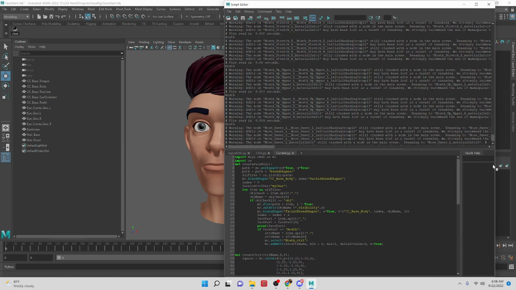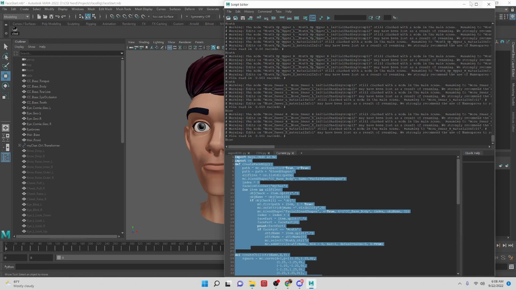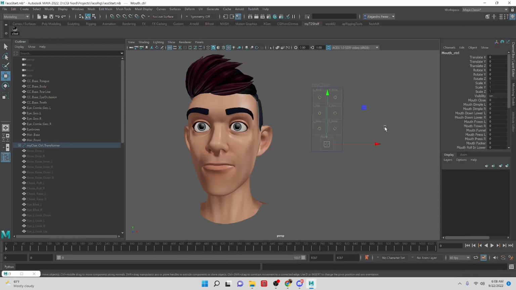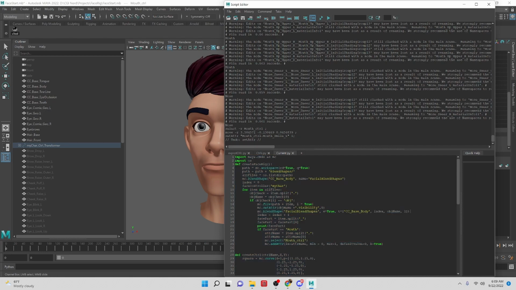Okay, so let us run this now. And hopefully we should have all of this working. We have all the controls. Let's select this. Oops. There we go. We can go from 0 to 1. So we have those set there. And right now they're not doing anything. They're not driving the controller. I just want to get all of the controls in. So that is for the face, which was the easy one.